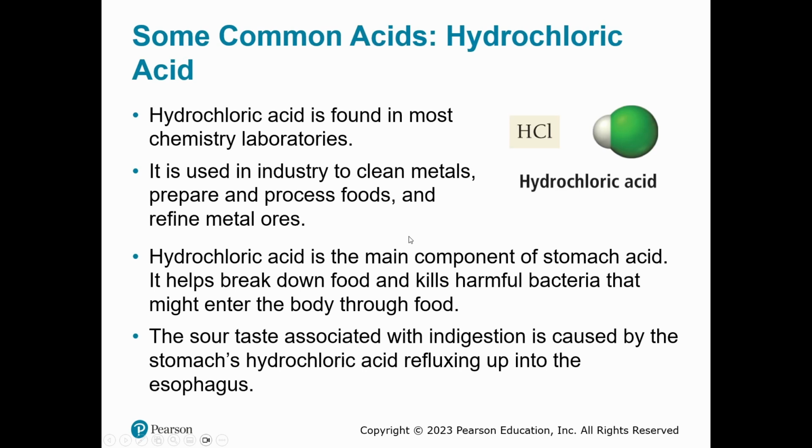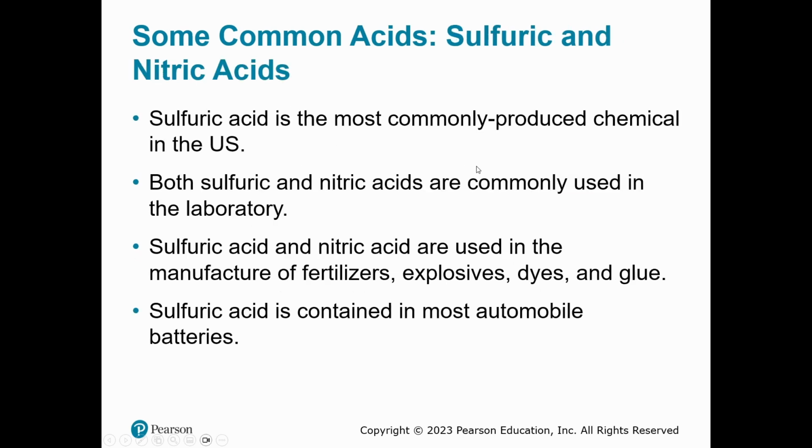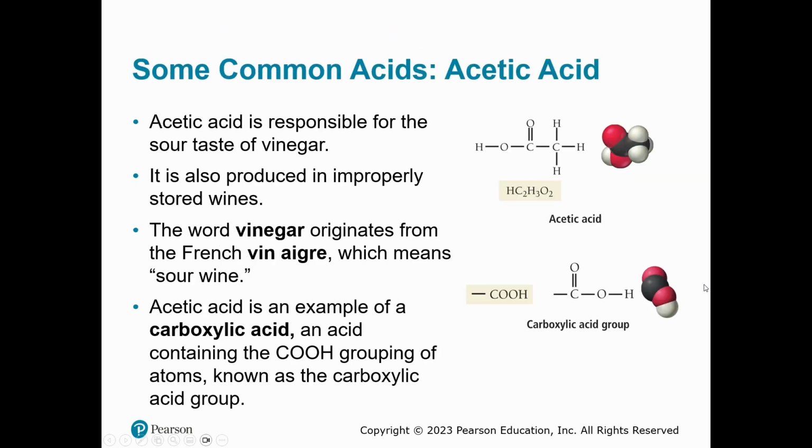HCl is one of our go-to acids. It's probably the most common small acid or binary acid that's only composed of two things. Any hydro acid is hydrochloric, hydrofluoric, hydrobromic, hydroiodic. It's just hydrogen and the halide. Very common class of acids. We also have sulfuric acid. Sulfuric acid is the number one produced chemical in the world. We use it for all sorts of things. Here's a couple examples, but we also use it heavily in the pharmaceutical and technical industries.